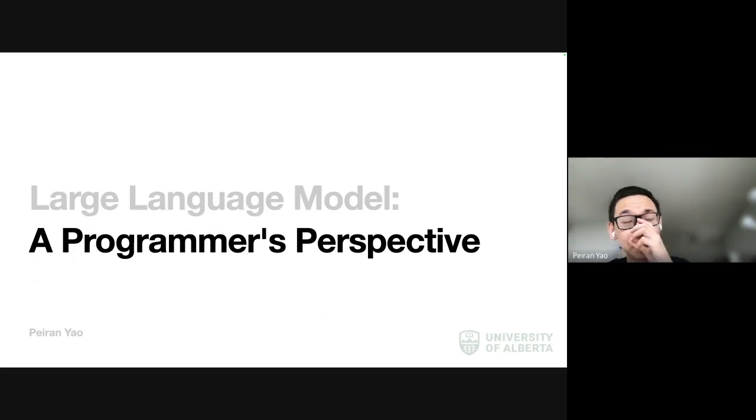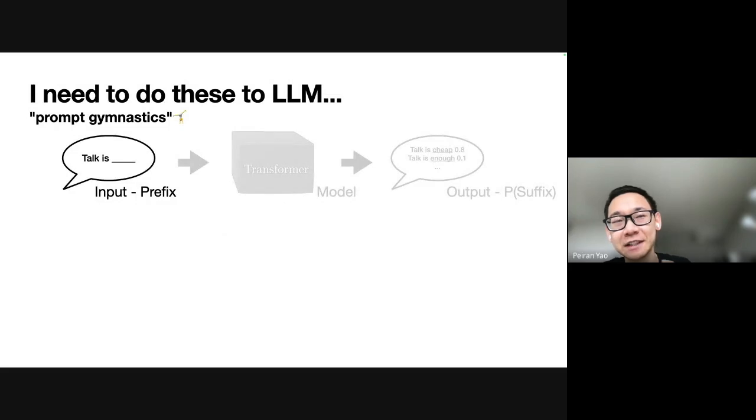And if you're building applications, there's certainly a lot more things you want to do. So in this section, I'm going to go through what a programmer or a researcher using an LLM is going to face if you are just using the API. First, at the input part, we have to do a lot of operations to the prompt.